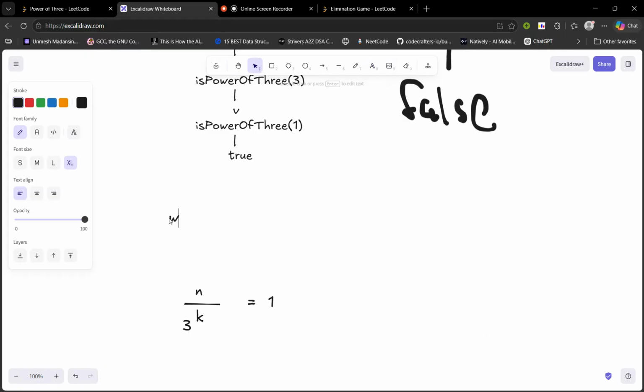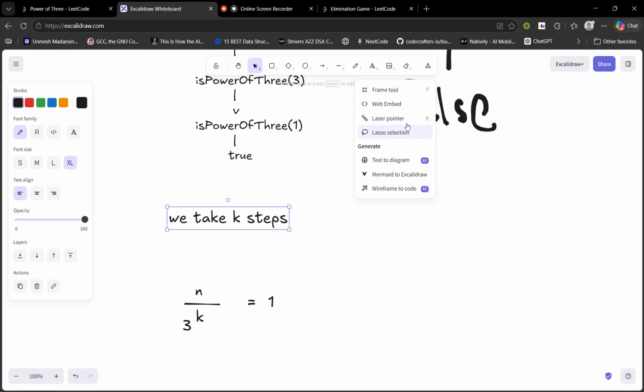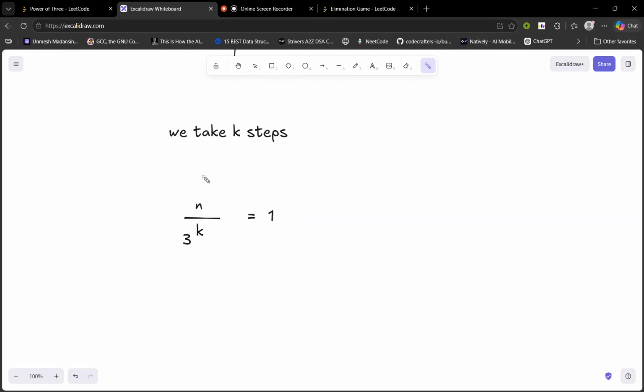Consider we take k steps. We divide each time by 3, so if we take k steps, n by 3 raised to k should be equal to 1, as we ideally go to n equal to 1, that is our base case.